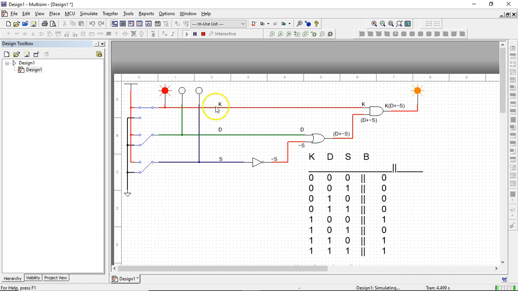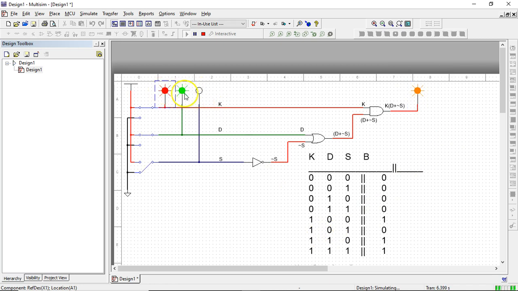Because remember, this is saying that the key is in the ignition and the seatbelt is not buckled. And currently, it is not. Now, if I buckle the seatbelt, if I go to 1, 0, 1, notice what happened to my output. It turned off.